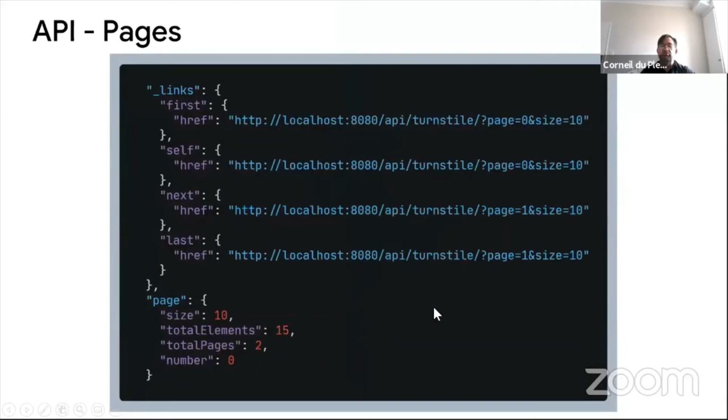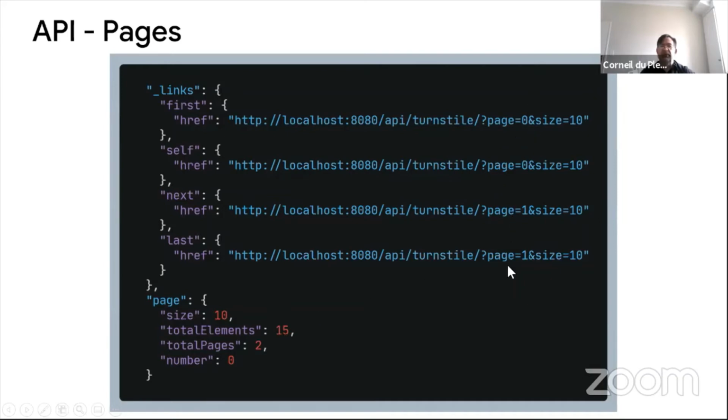If I have a longer page, at the bottom, you will see I created 15 elements, and then I did this, and then you can see the total of elements is 15, and there are 2 pages, and the page size is still 10. So if you change the page size, then obviously the total pages will change, but the total elements will remain the same.